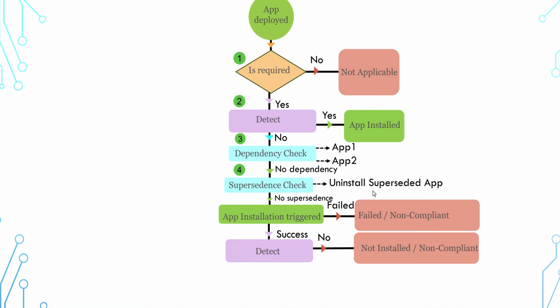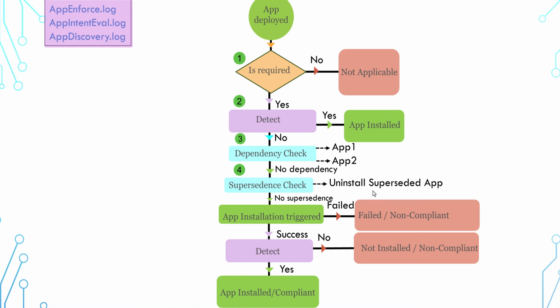This is where I see a lot of questions and issues coming, that people say their application is installed but still showing as failed. You know why? Because you might be using the wrong detection logic. Your detection method should be exactly precise, able to detect the application, whether you are using an MSI code, which is a simple thing. Majorly it happens when someone is using a PowerShell script or some kind of logic where it is not able to detect the application even though it is present. So be careful. If the application is detected, finally it will be marked as app installed and compliant.